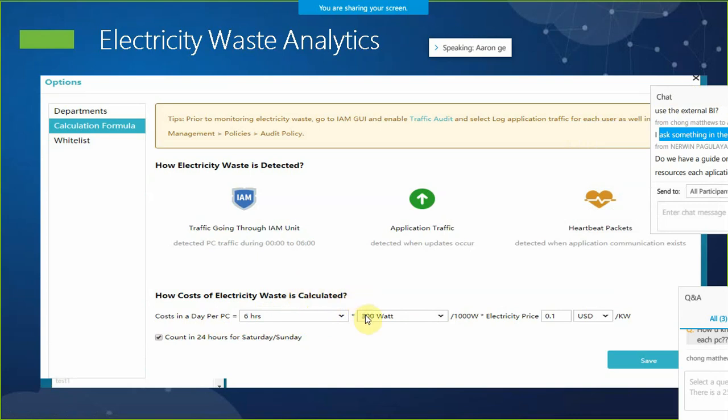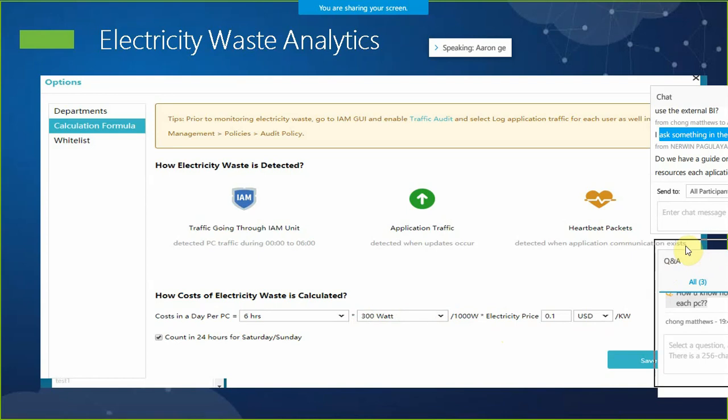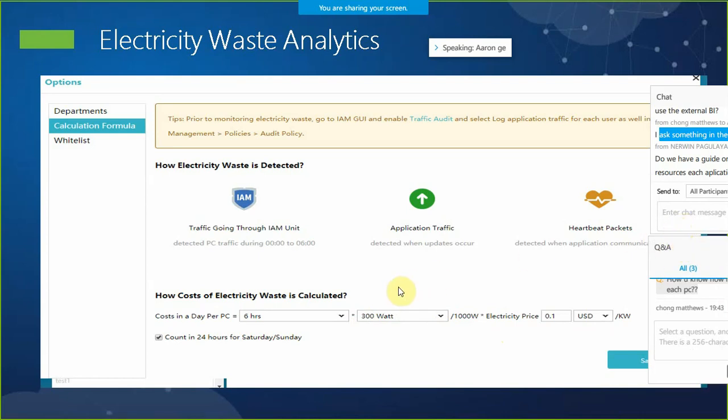For example, from 12 p.m. to 6 a.m. in the morning, how much power this PC or device uses, and what is the price for electricity per kilowatt. This is a rough calculation of how much power or money is wasted by the devices, by the PC.